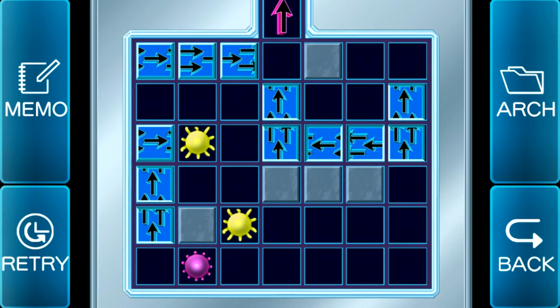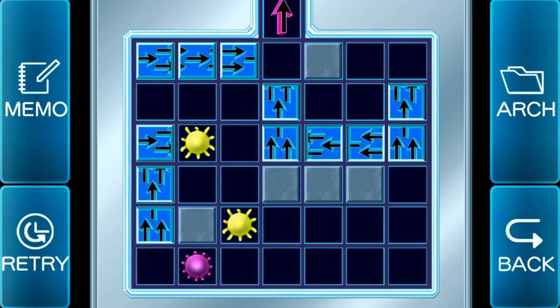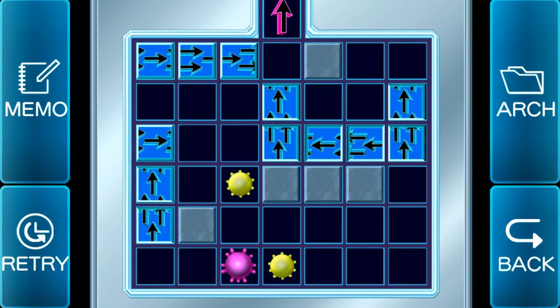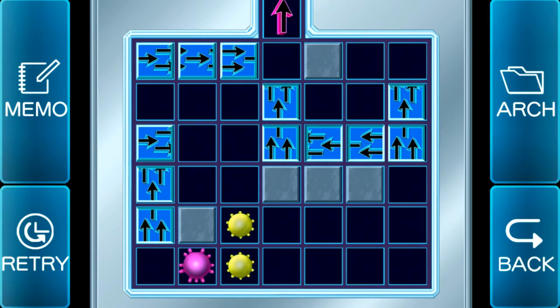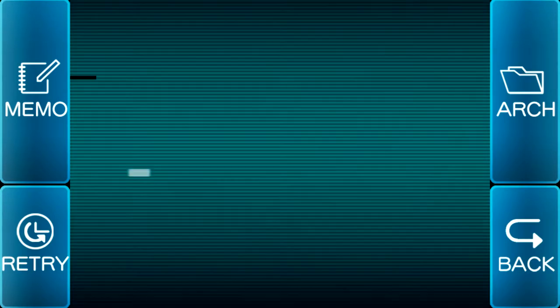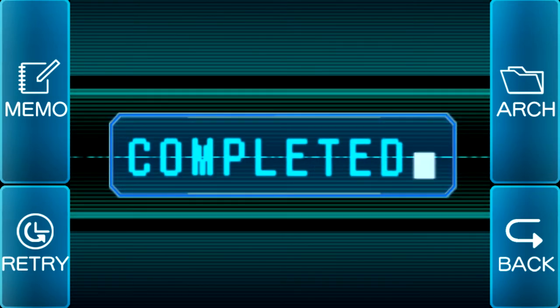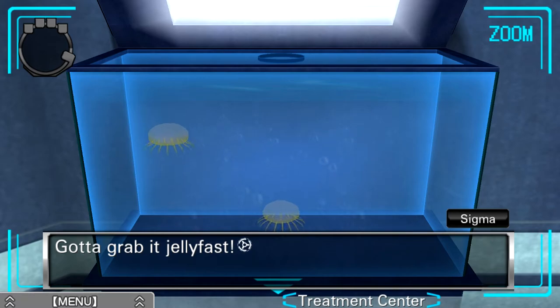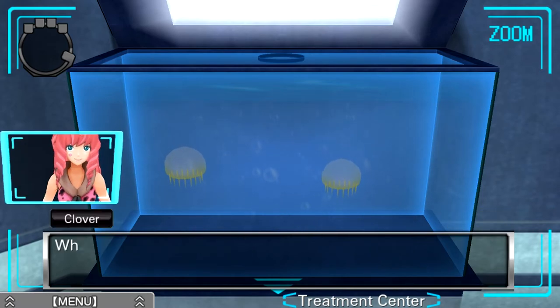Can I not move? Oh, I see. Alright, so we can go to the right one, and then if we wanted to, we'd probably bring this guy down, and then we can just go to the left and we should be fine. Thank you. I was really worried that the game would be disappointed in me, but alas, we made it. Gotta grab a jelly fast.